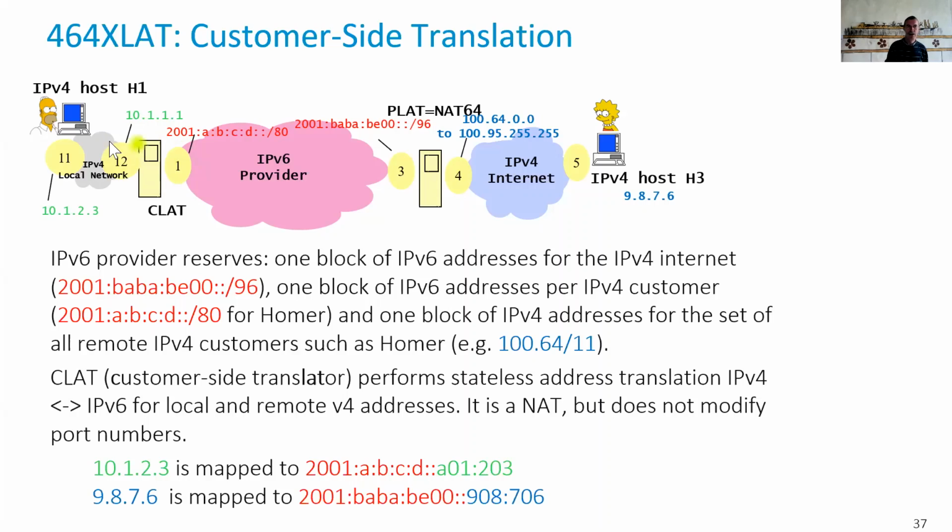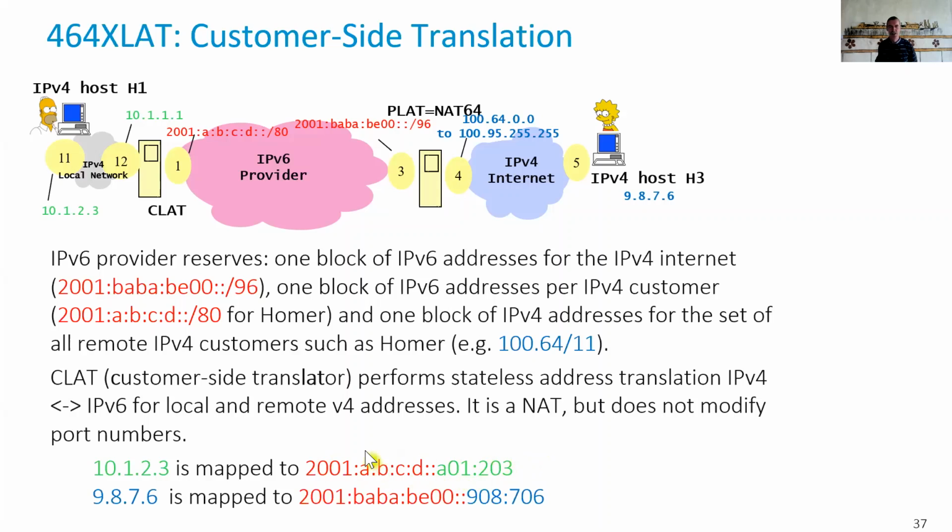Now, this box here will translate from IPv4 to IPv6. That's very easy, because IPv6 is large. So for example, when Homer sends a packet with this private address, for example, I'm showing 10, typically that would be 192.168, but it's easier to do the translation with those 10 dot addresses. So Homer sends a packet. The box here, which is like a NAT, will replace the internal address, which in this case is the source address, 10.1.2, with an IPv6 address belonging to this block here. This block is typically larger than a /96, the prefix is smaller, which means the block is larger, because there might still be IPv6 addresses here. But here we ignore that. So this green address is replaced as a source address by this one here.